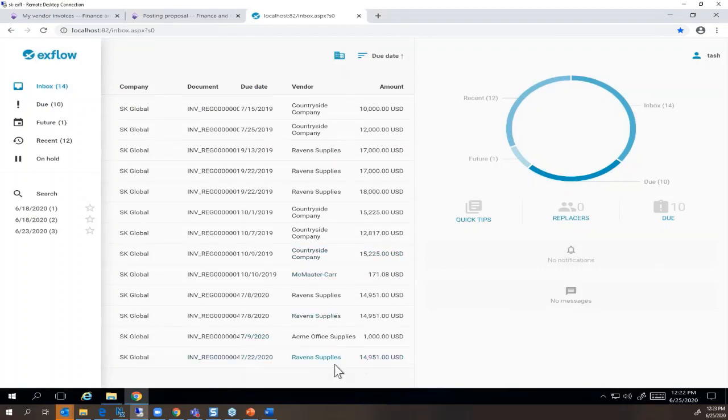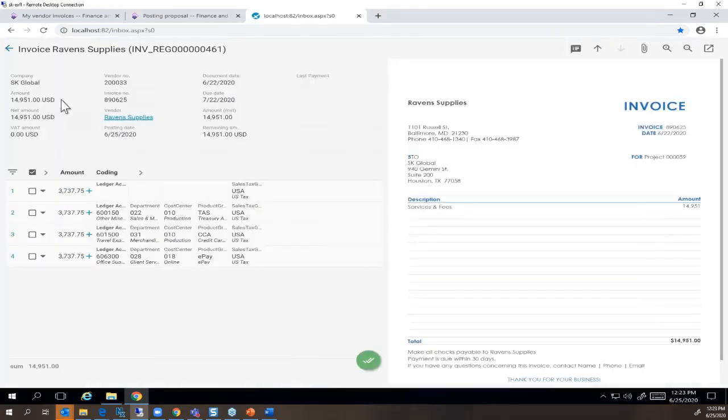Okay, so my invoice is down here at the bottom. If I would just start at the top, after I approved or rejected one, it would open the next one. I'm going to leave all those out there and just approve my one invoice down here at the bottom. Okay, so we have my header section here, my lines right below that, and my invoice image over to the right. If you are approving on a phone or a tablet, it looks the same, except your invoice image, instead of on the right, is going to be right below the lines, and you will be able to zoom in or out.